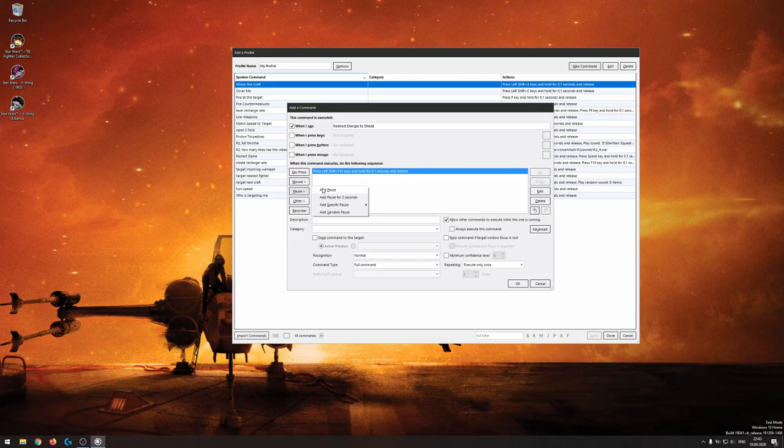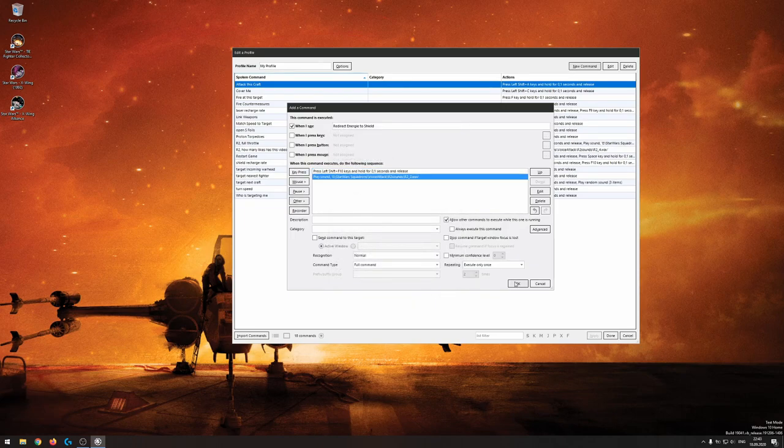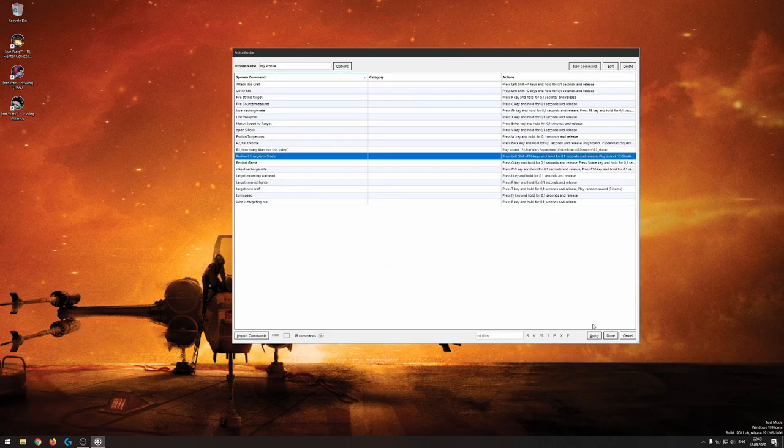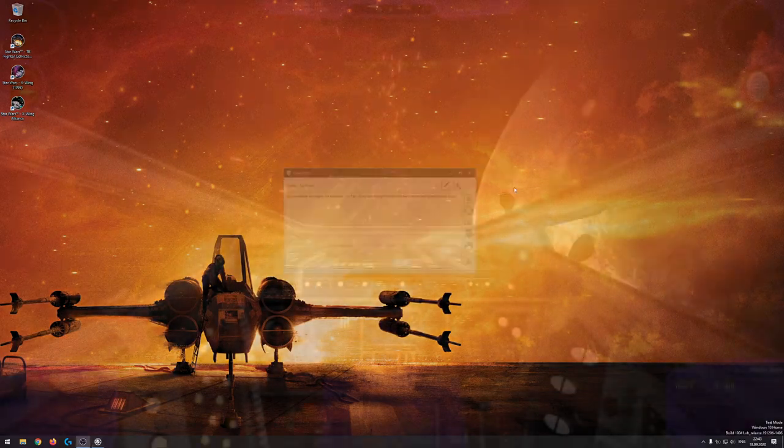And then if you wanted to add a sound like the R2, you would hit the other button, sounds, and then play a sound or play a random sound. Just select your WAV or MP3 file, and that's it. Once you're done, you hit OK, apply, and from that moment on your game will recognize it. Of course, the software has a lot more options to tweak, but this should get you up and running.